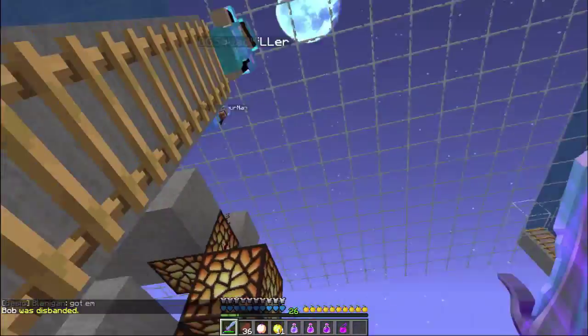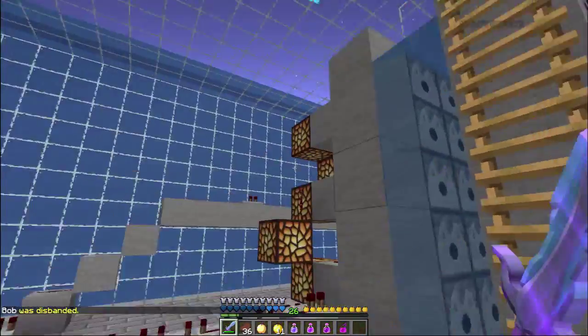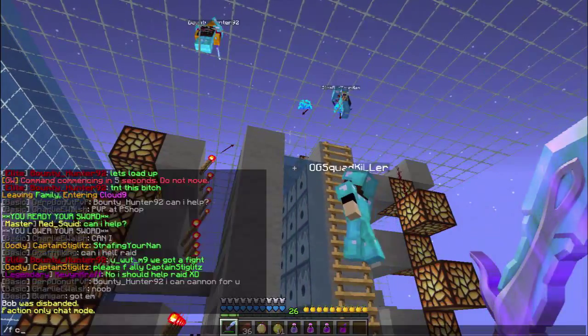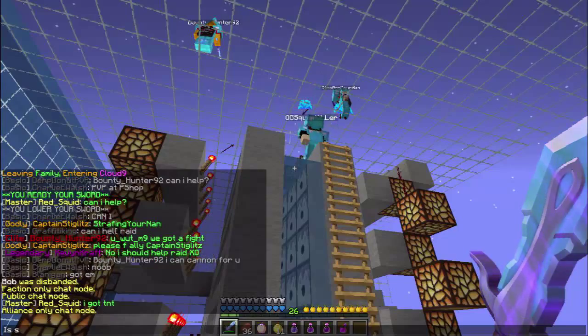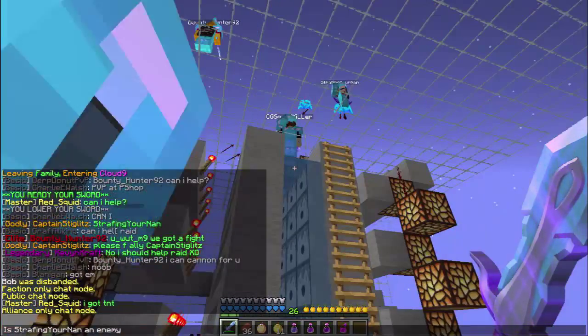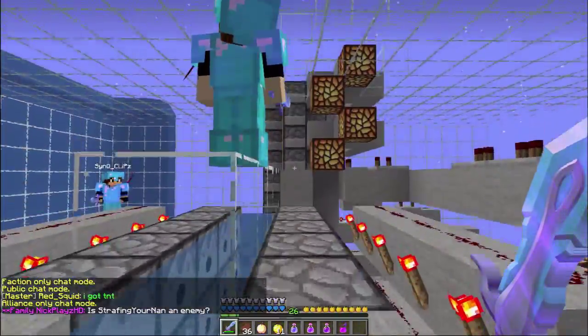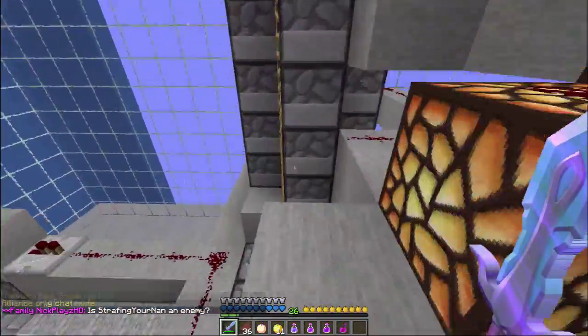Ow, that hurt. I don't know if strafing is an enemy. Yeah, I know, that's what I'm saying. Kind of nervous. Yo, I want that bow that he has. He won't ally me. Yeah, they're enemies. Yo, can we slay him out? Like, not let him in the cannon, just quickly.